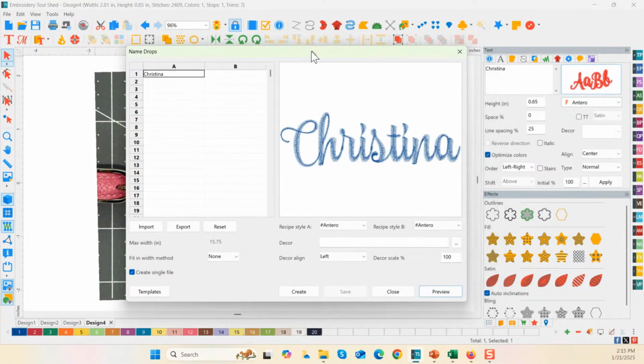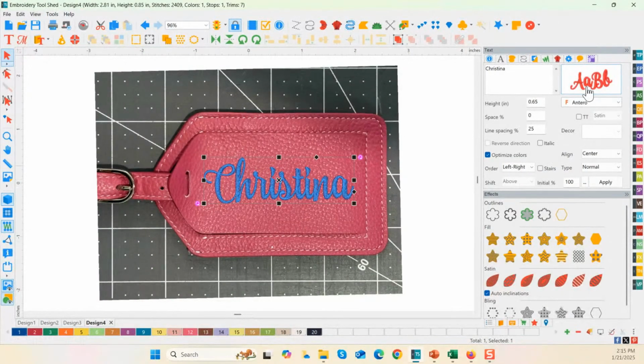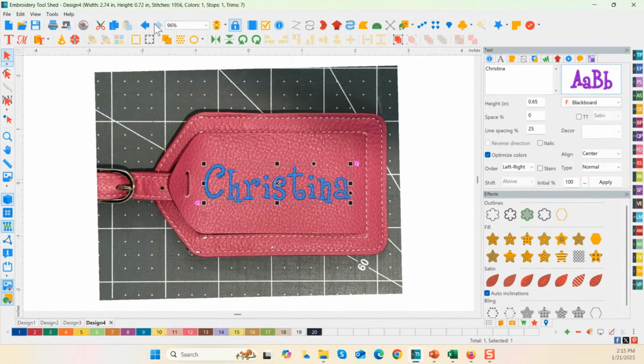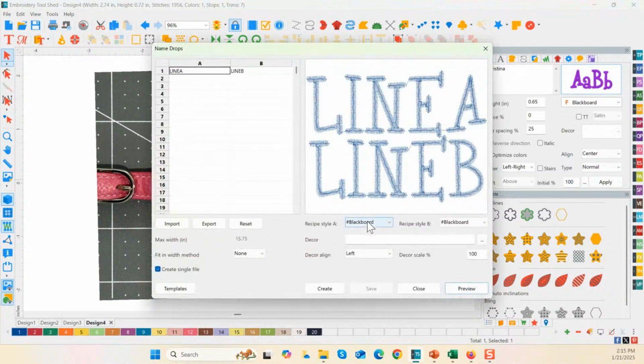So now by putting a name on the screen first, let me close this out. You're basically selecting the font type that you want to use. So if you select your font option and you want to change to, say, a different font style, now whenever I click tools and name drop, you can see that this blackboard is what it has brought in for the type of name that we're going to use, for the font style. So start with the name, and not only that, but it also maintains these sizes that we have set over here, even though it says line A and line B. That's what you're doing by starting with one name to begin with.